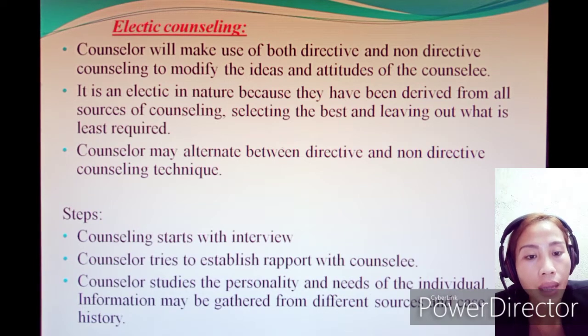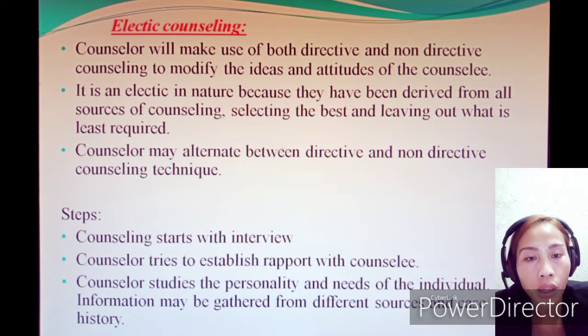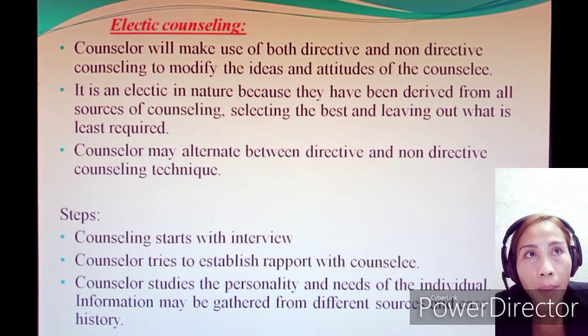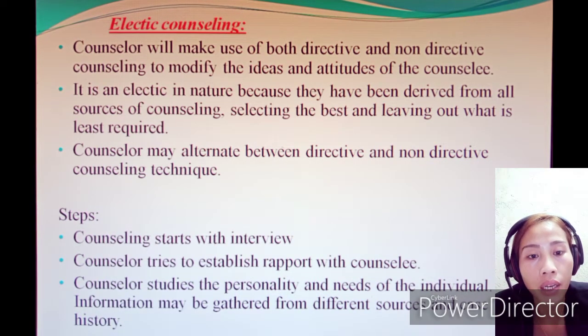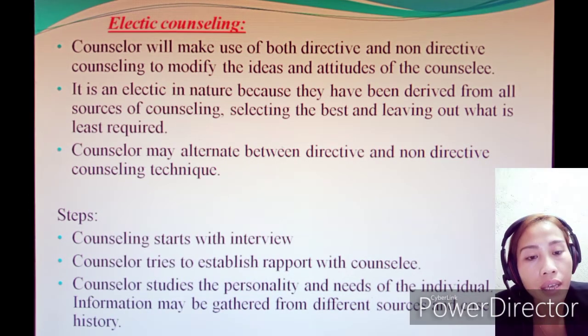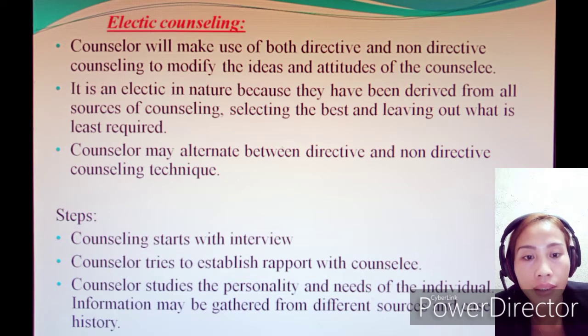The second step, the counselor tries to establish rapport with the counselee. Rapport is a friendly approach to the counselee, or a harmonious relationship with the client.